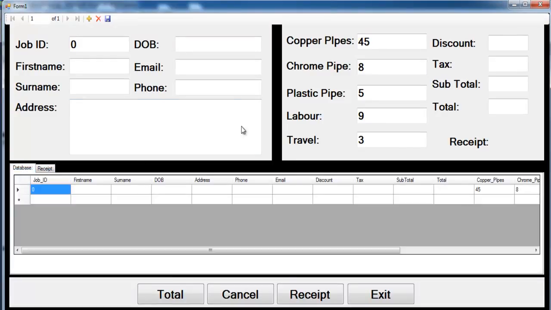Okay, the whole idea of this very tutorial is to enable our customer to be able to use this application as a job estimator. Okay, the following data are not required, so I'm just going to go into the application itself and delete that.